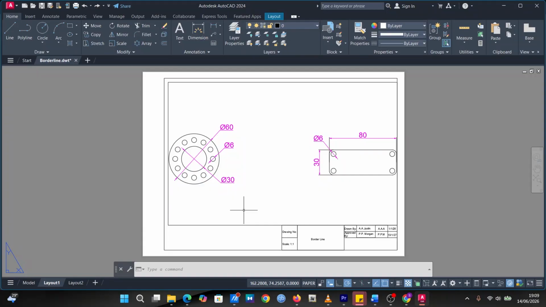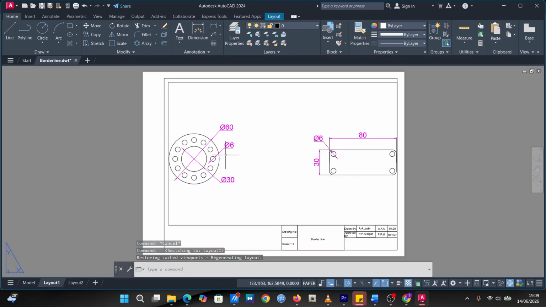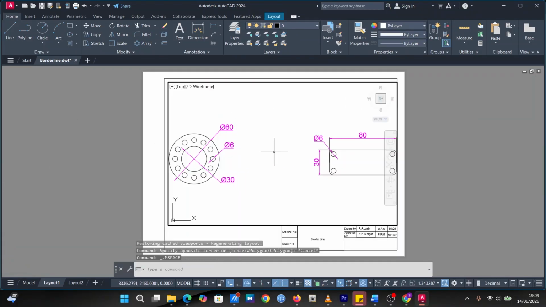After you have your drawings here, you can see the drawings are touching the lines and we don't want it to be this way. So we have to adjust the drawing. To adjust the drawing, you can bring the model tab into your layout and adjust everything here without moving back to the model tab by just double clicking on this sheet.